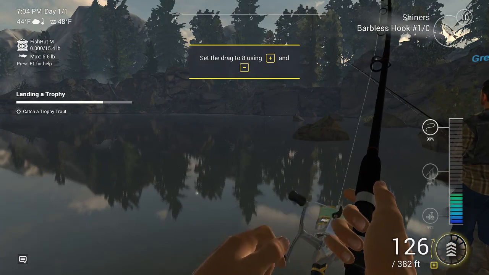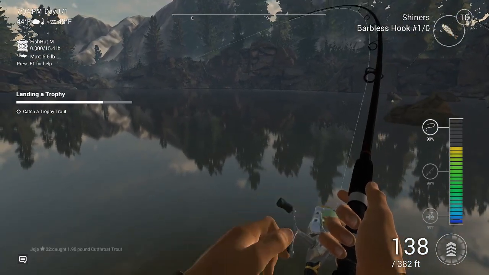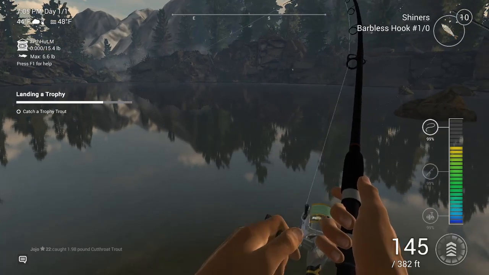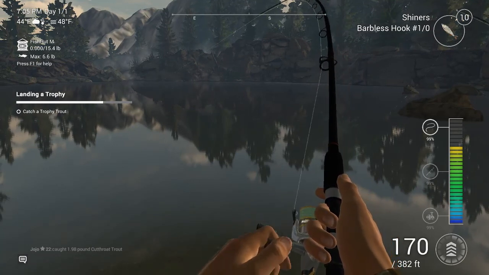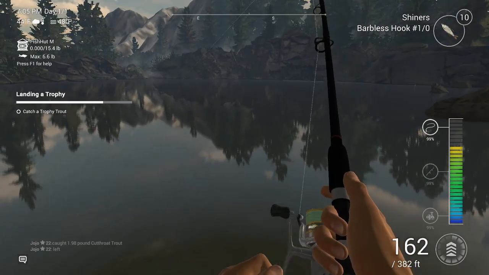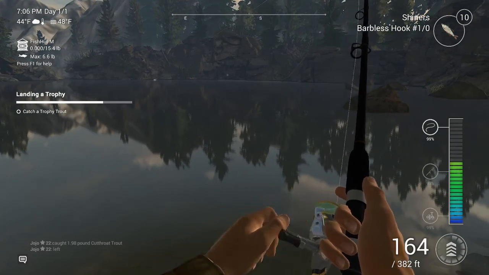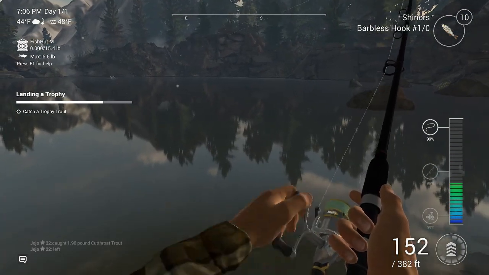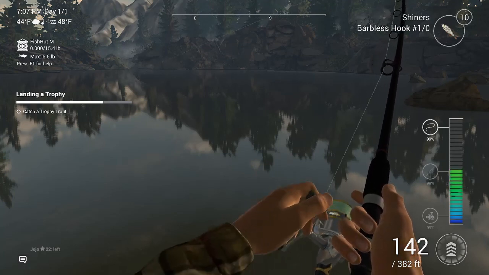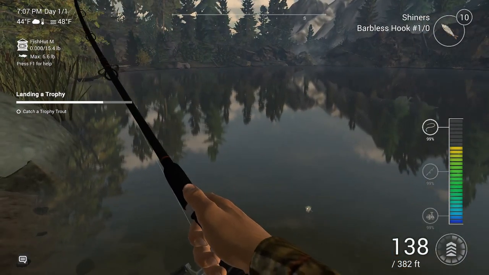Alright, so now we need to bump up our drag to 8, here it says. Definitely gonna be a fight on our hands for a minute. And we definitely want to make sure we keep pressure on the fish at all times because we're using a barbless hook, and it's much easier for them to get off on that. So we'll keep swinging back and forth here, keeping the pressure applied.